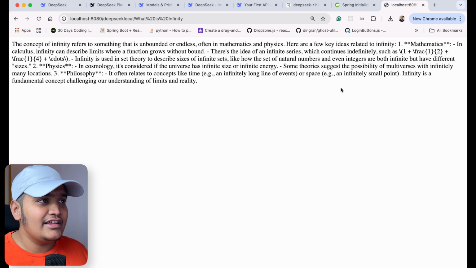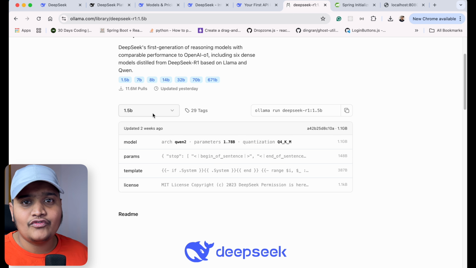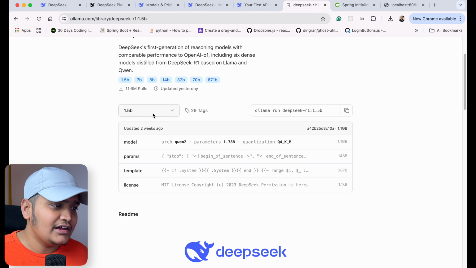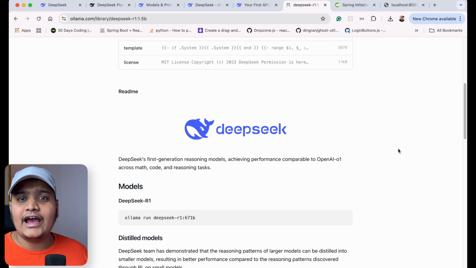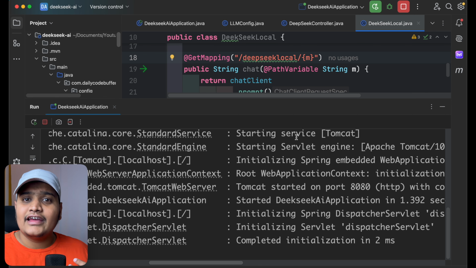Okay, so as I'm running a very less powerful model, that is the 1.5B, which does not have a lot of data and is not trained on a lot of data, it may not give you accurate information, but it will still help us to learn and build the applications from here. So you can see this is how we can create an AI application with the help of DeepSeek. Either you're going to use the DeepSeek API or you can run the DeepSeek R1 model locally. The advantage is that DeepSeek will be able to think out loud about the reasoning, about the prompt that you have asked, and you will get a better result out of it.